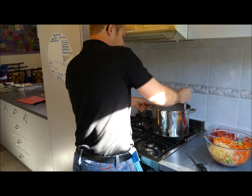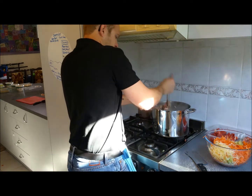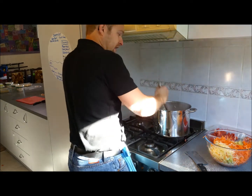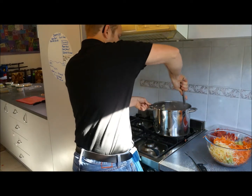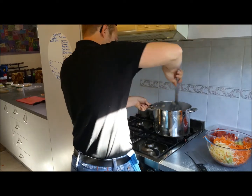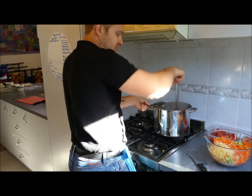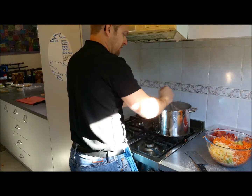It'd be nice if you can get it onto the heat first, but in this pot I'm not going to get the chance, so that's alright. But if you can, get it onto the heat and cook it off a bit and then stir it through. And if you don't have any, it's not a vital ingredient, it just adds a bit more rich flavour to the tomato.